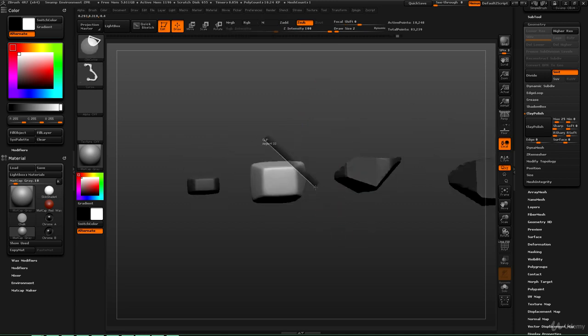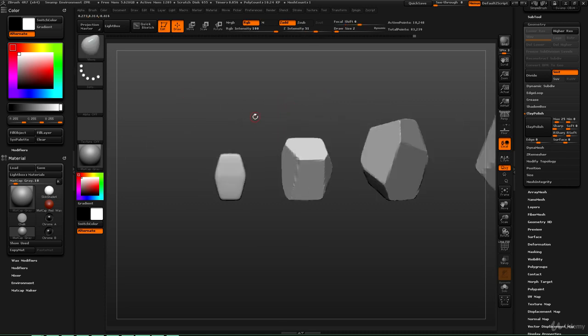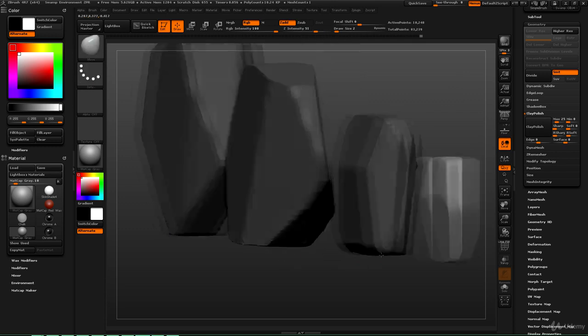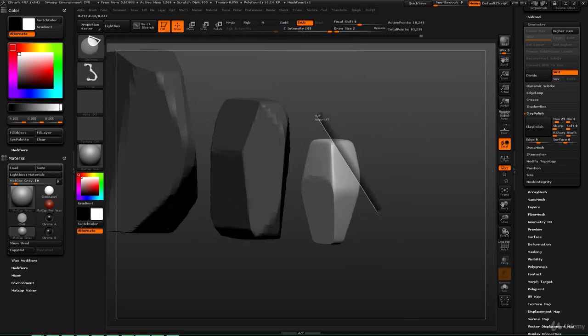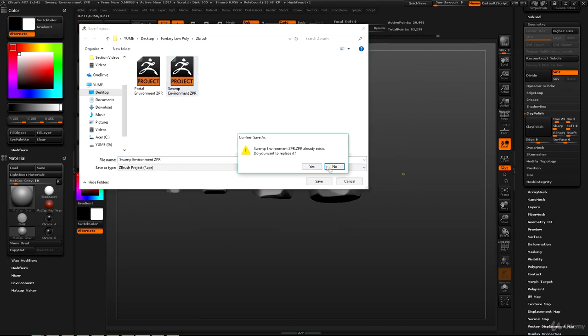I want them to be organic enough, but still have that naturally hard quality to it. Something like that. Let's see. This one, maybe this and that. And show everything. I'm gonna save this again quickly.